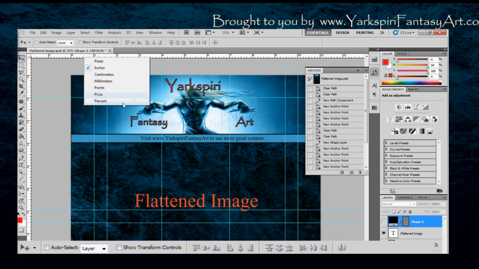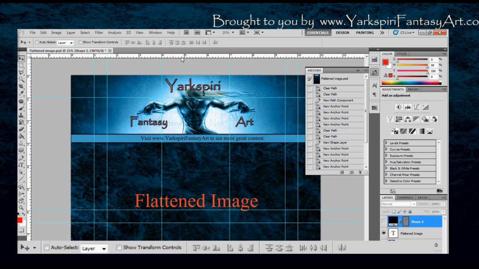You would normally use percentages if you're trying to actually increase, decrease, or interactively compare different percentages of an image. So you could use this potentially for web design, but I actually prefer using pixels because pixels is generally a standard for any website design. So I don't normally use the percentage at all.